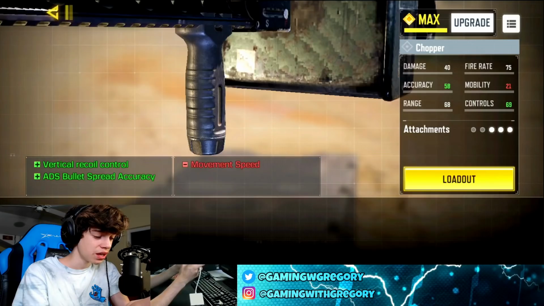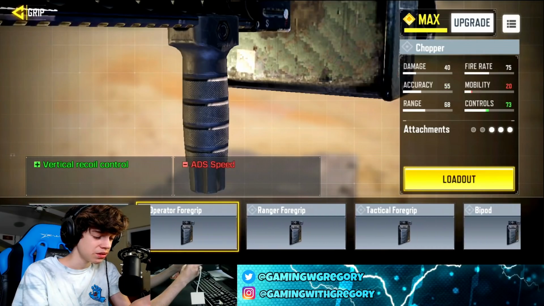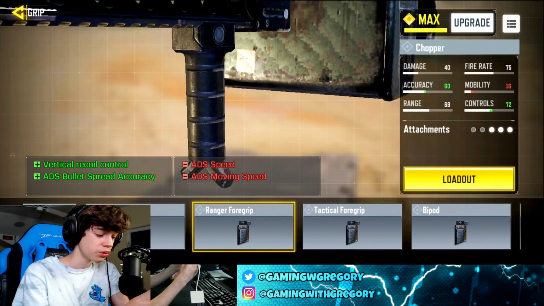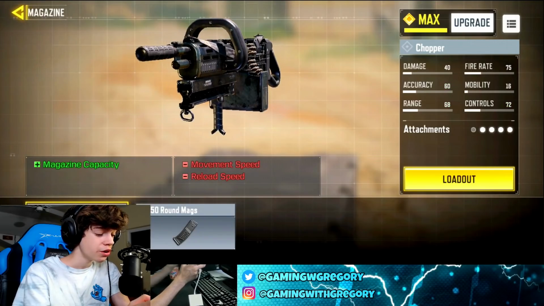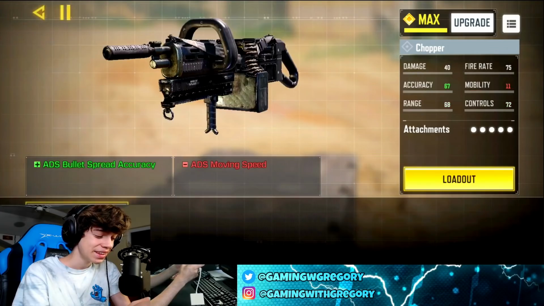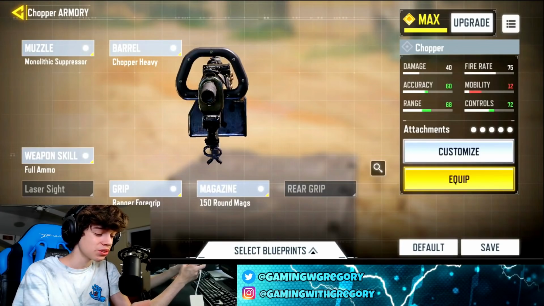Laser sight, didn't go with any. Grip, didn't go with any, I don't believe. Actually, wait. Yeah, we did maybe? Wait. Yeah, actually, no, we did go with a grip. I believe we went with Ranger foregrip once again to help out with the recoil. Magazine, this is important. We went with the 150 round magazine, and I don't think we had any extra room. Yeah, so this was our setup right here.